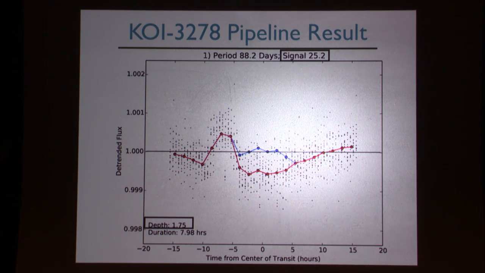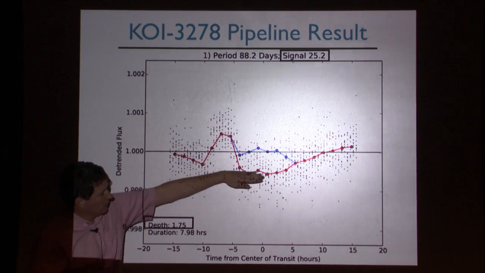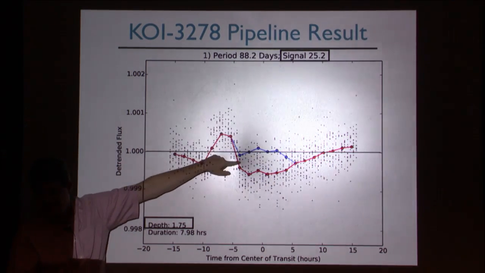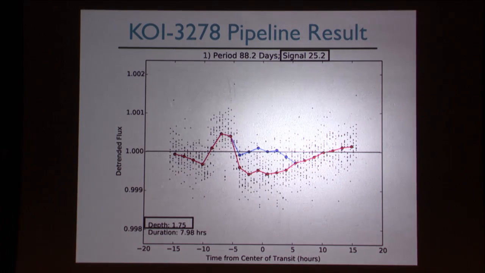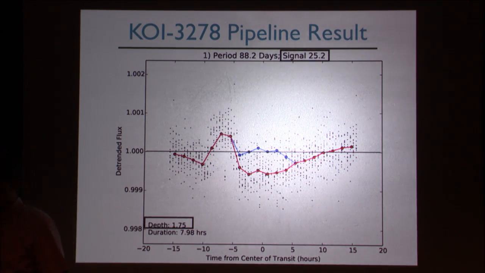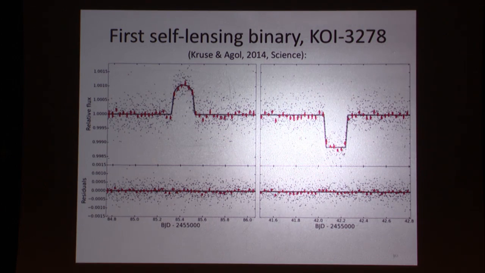Yes, but the reason I said switch the sign was that it looked like this may not be a real transit feature. It was actually this that was causing the delta chi squared. And so by changing the sign, then instead of fitting to dips, he fitted to peaks, and that picked it out right away, at much higher signal to noise. It was a better fit. So this is actually just the folded data once we realized what it was.